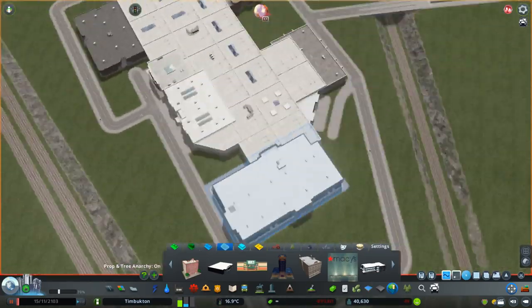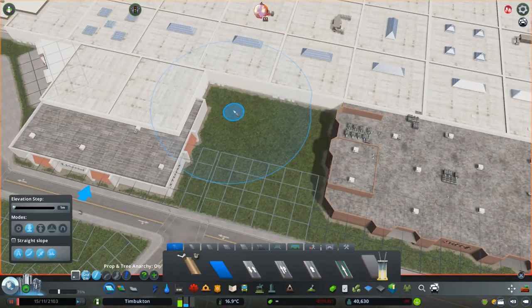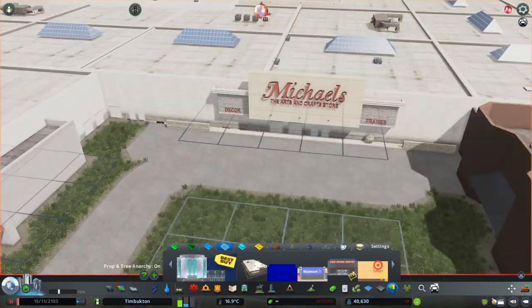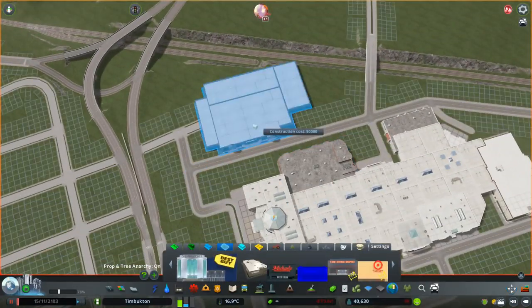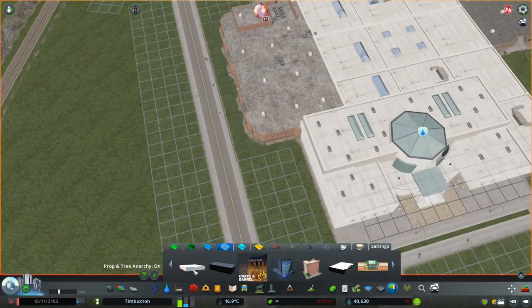But in another sense, it kind of makes sense to build this mall here, as I was sort of thinking of a backstory behind why the mall was built here, and one story that is totally plausible is that this may have been a large industrial shipping area or a big train yard or whatever the case may be, and the mall was built on top of it.